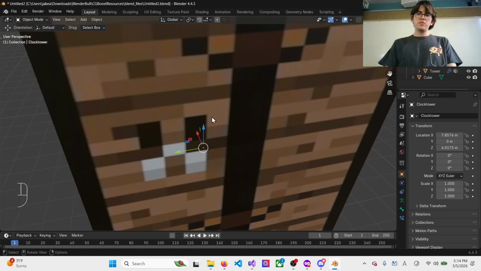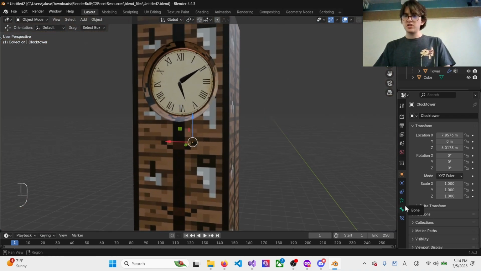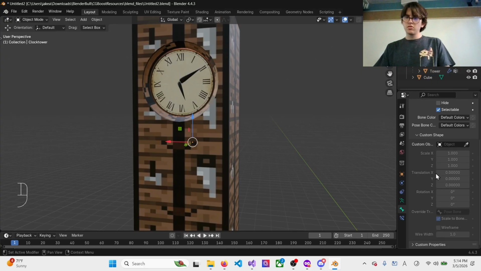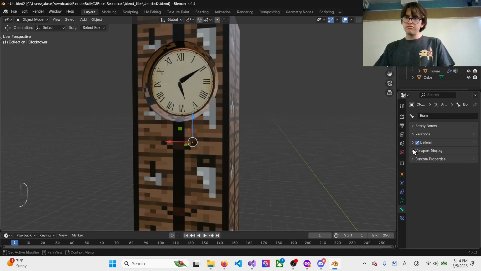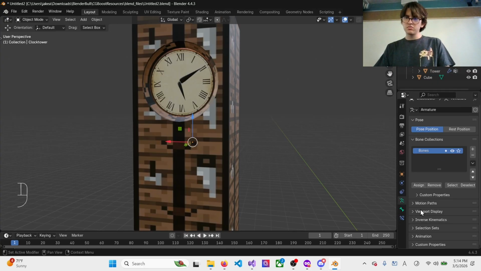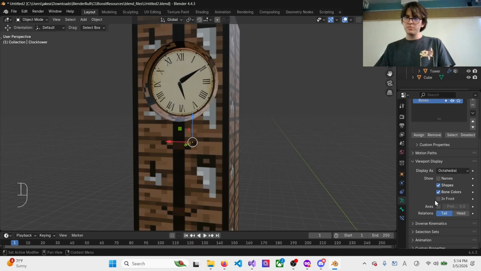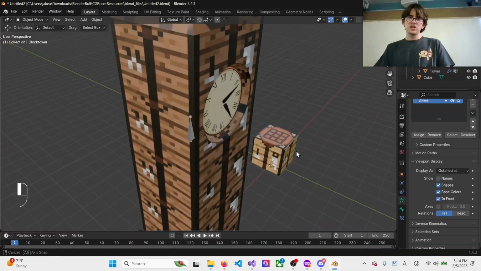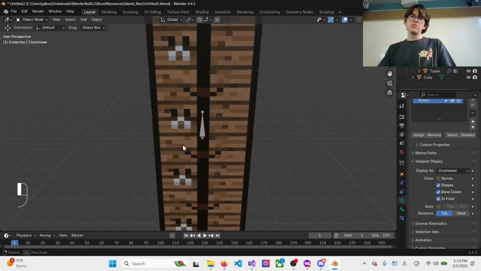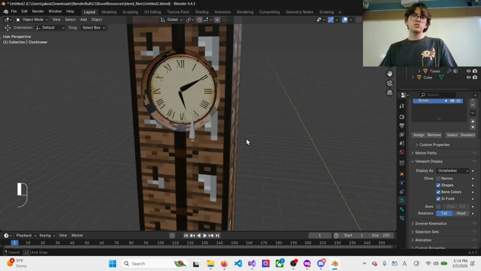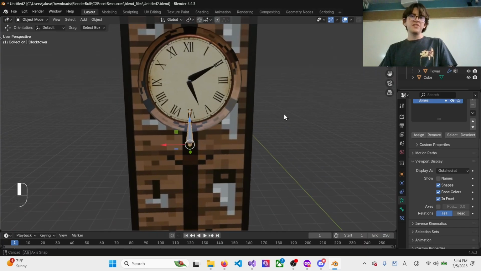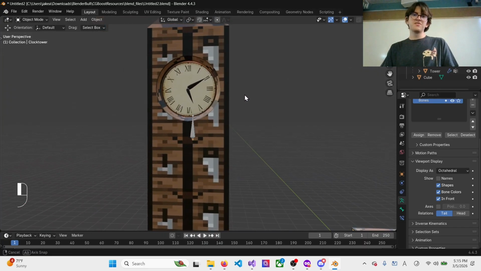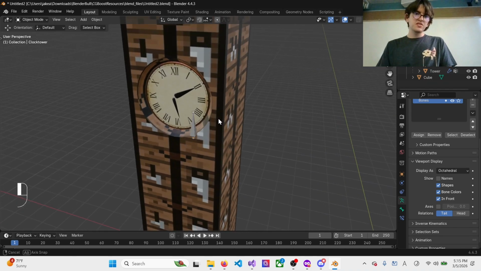With this bone, I'm going to go into the bone settings because we're going to want to see it. Viewport display, that's this one actually. Viewport display in front. And now the bone is always going to be rendered in front of the mesh. This is kind of trippy to see, but you can even click it too. It's messing with my view of the space.